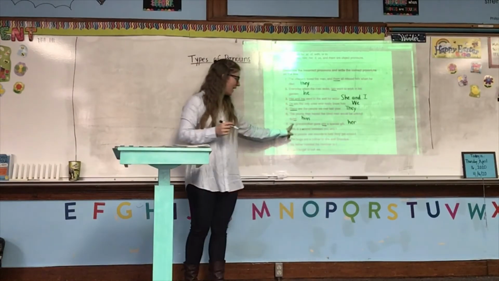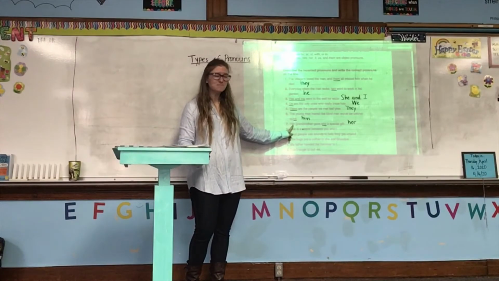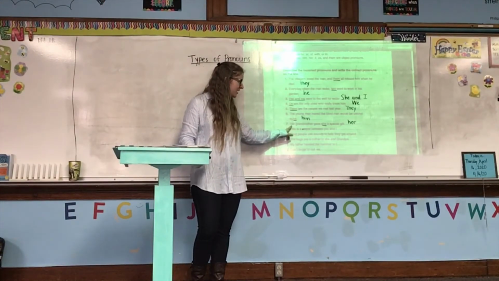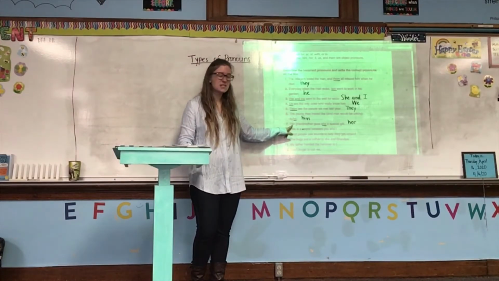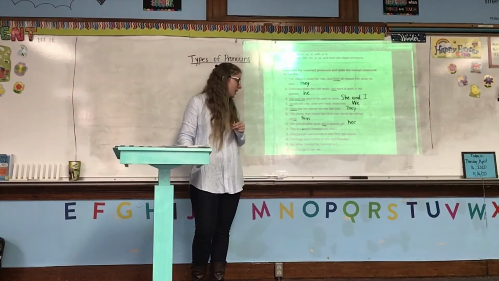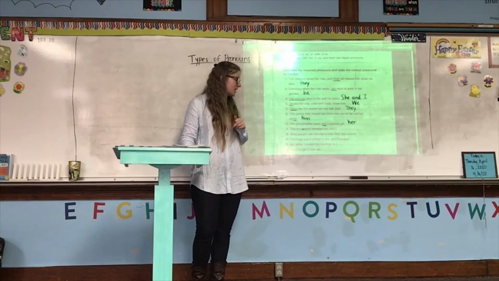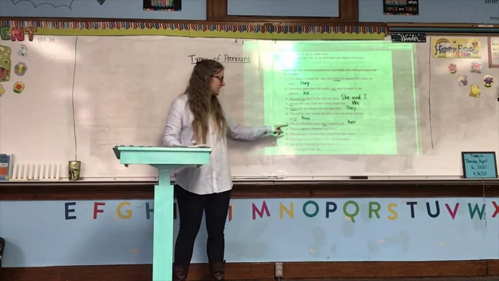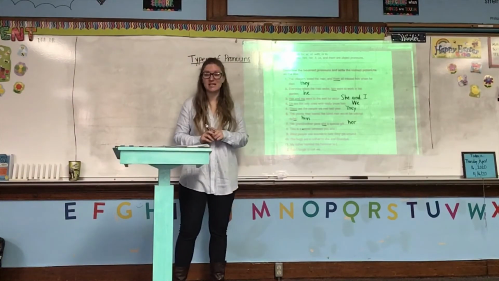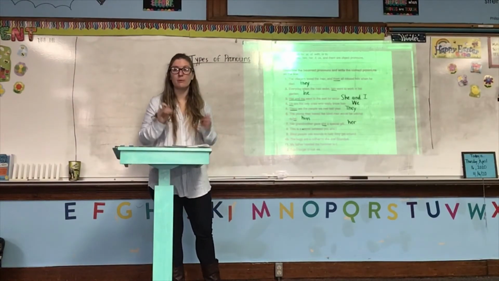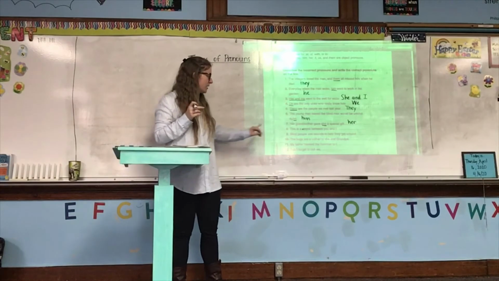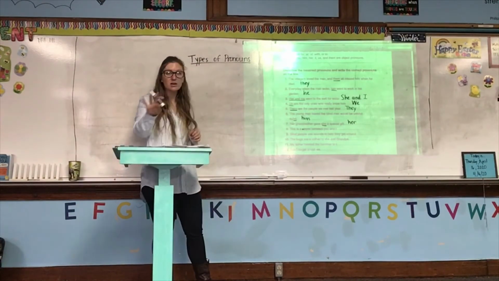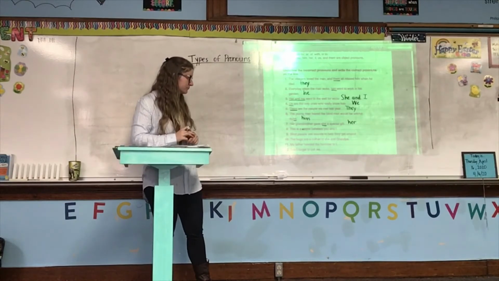Now you may be saying, but her grandmother, we should be using she. But first of all, listen. She grandmother gave her a special gift. That doesn't sound right. Another reason is because her can also be used as a possessive pronoun, which we will be learning later. So we would use her to show that the girl owns or has the grandmother. So we'll learn about that in a later lesson.